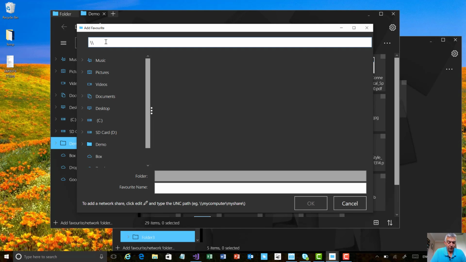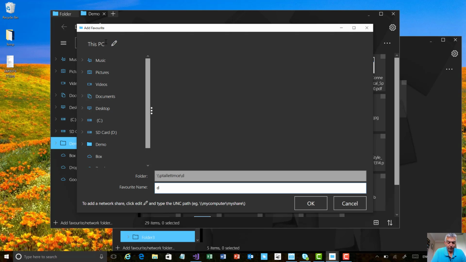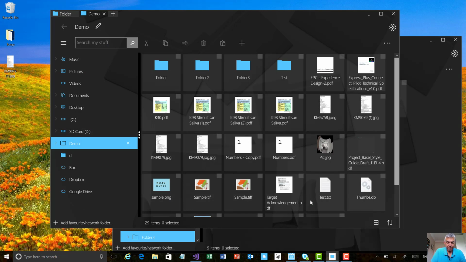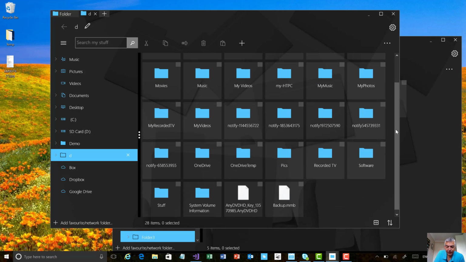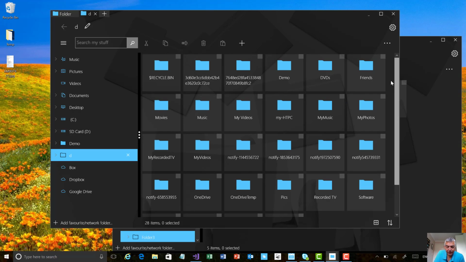So, MC is my media center. Do D. And now I can add that as my drive. Now you can see I've got access to my media on here.